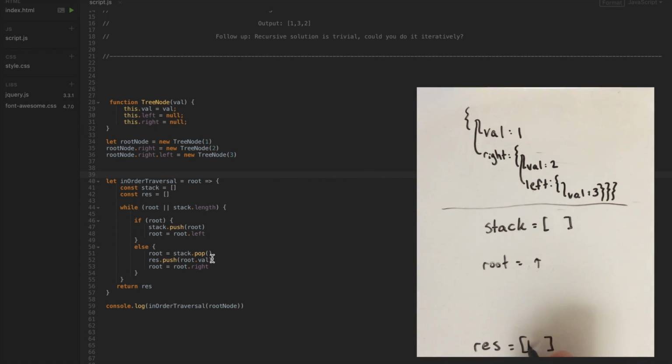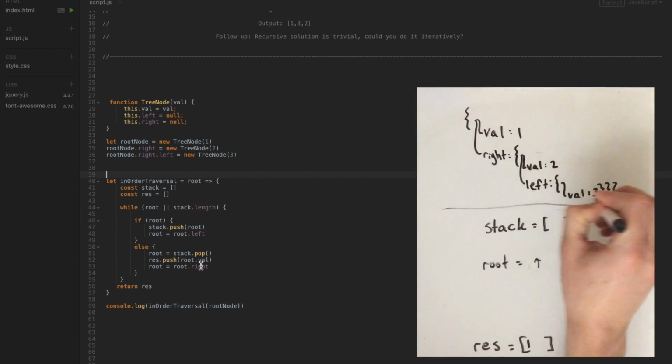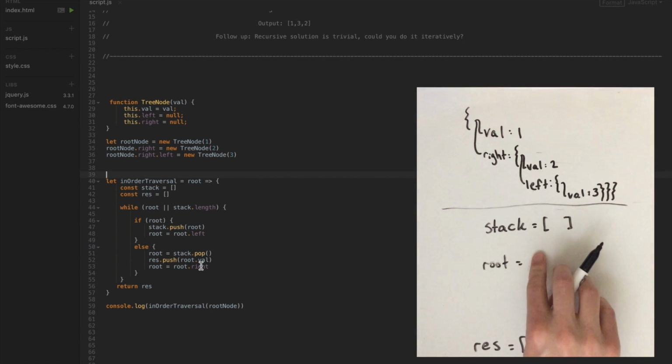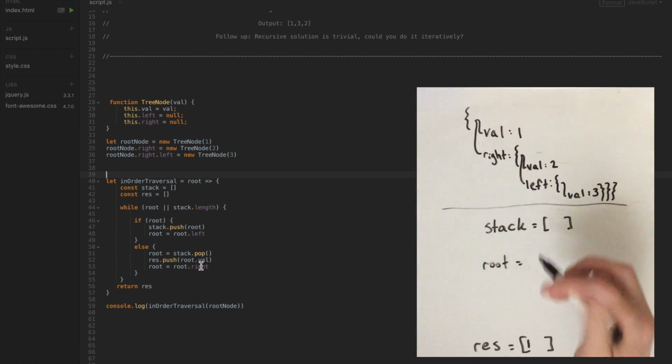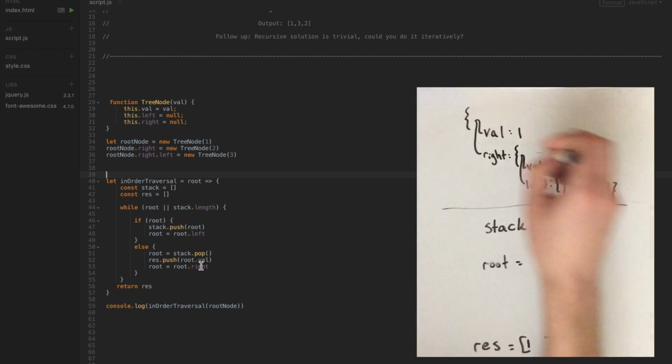So we're going to put 1 there. And then we're going to set our root now to root.right. So root.right is going to be this whole part of the object, or this whole new object. So from here to the end.